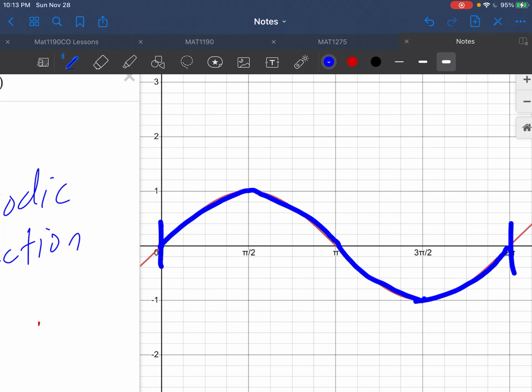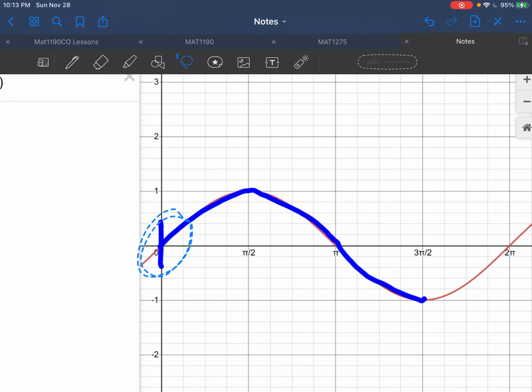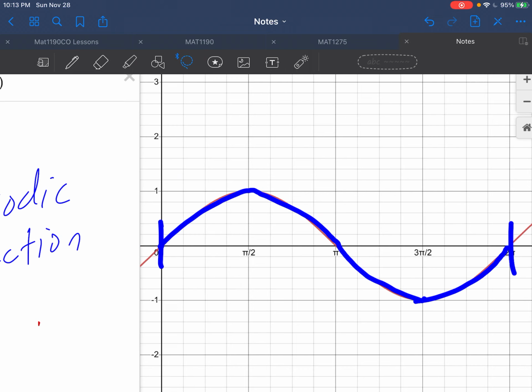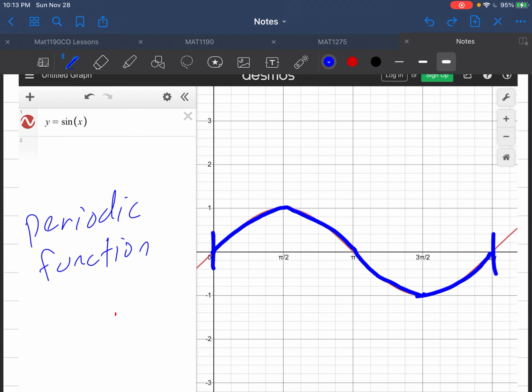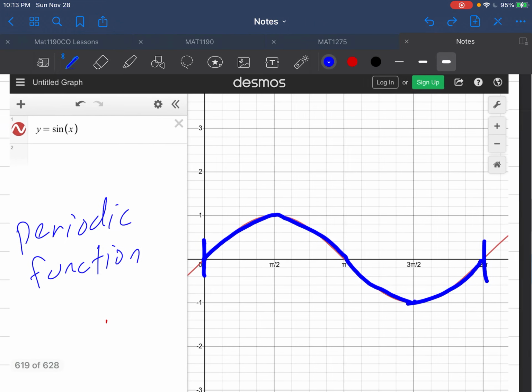Now, I want to mention that for this class, the sine wave will always begin at the origin. Is that going to be true always? No, because there is something called a phase shift, where this wave can get moved left or right, horizontally. But we're not going to discuss that. I want to let you know it's possible, but it's not contained within this lesson and this class. That's something you'll learn later, maybe if you get to 1375. So this is what a sine wave looks like.